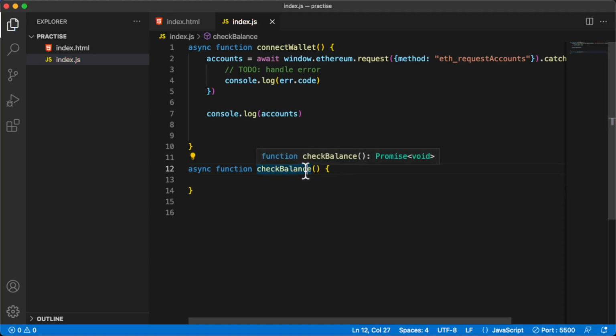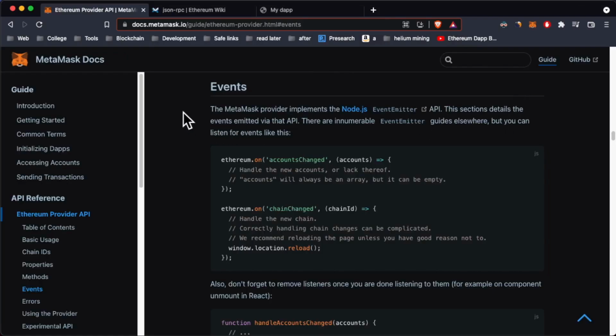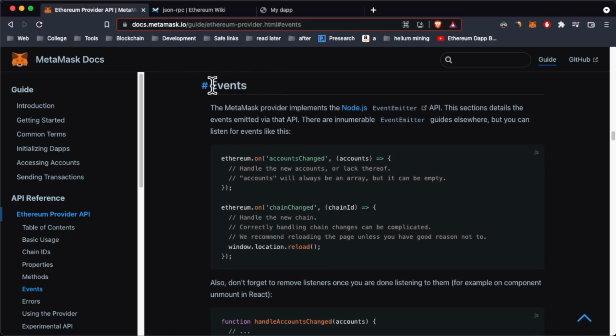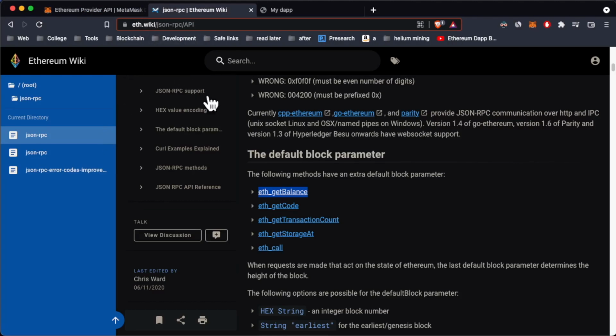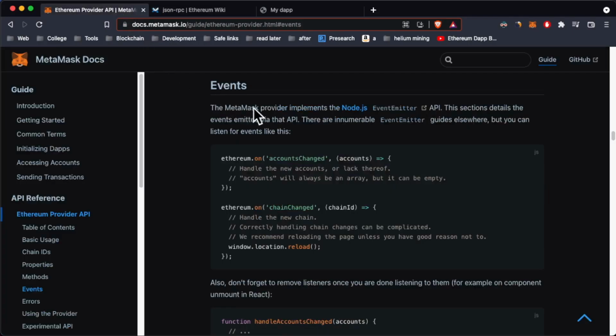In these videos, I don't want to just show you the code, but I want to show you how I figure out a solution to this problem. So what could you do if you didn't have this video and you wanted to check the balance of your MetaMask account? Since we're using the MetaMask API, you just search in Google for MetaMask docs, and this is what you will get. You also have another website that I found, this Ethereum Wikipedia, that's also going to help us. You can bookmark those as I did, so you don't lose them.